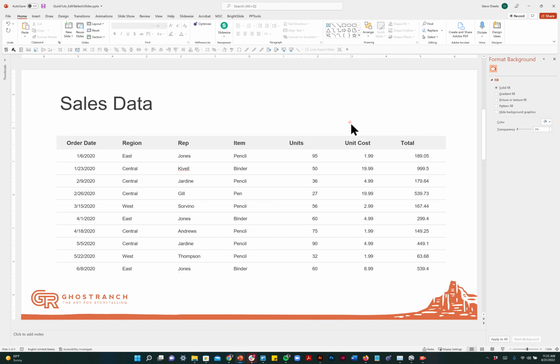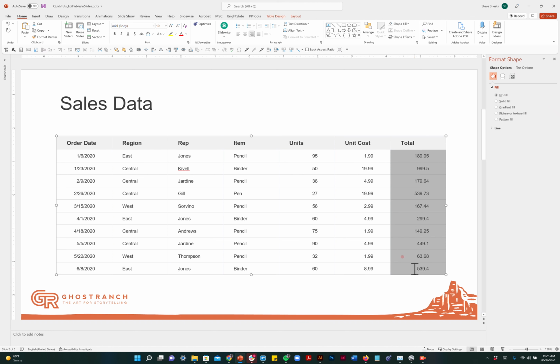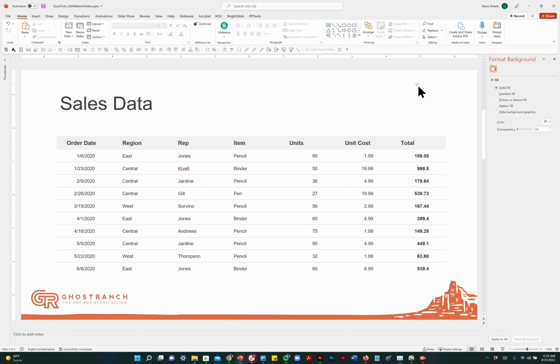It's nice and clean, and those steps, those edits, can always be done differently to achieve the look that you need. That is basically what I do every time. I turn off everything, then I go in and highlight the stuff I want. You know what, maybe totals get bolded too, so we can draw extra attention to those. Who doesn't like to see the totals? But I don't get real crazy. Keep it simple. It's a table. It doesn't need to be a huge work of art. It just needs to get some information across quickly. And usually something that is simple is going to do that a lot more effectively and be a lot nicer to look at than a whole lot of craziness.